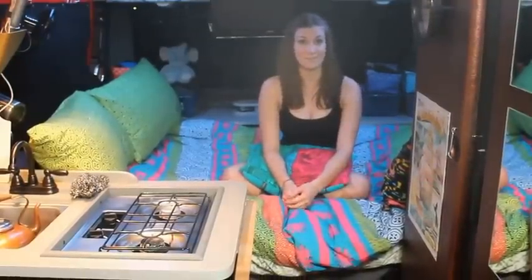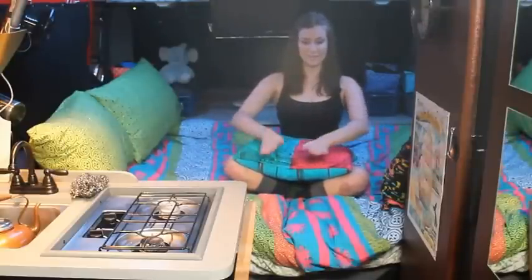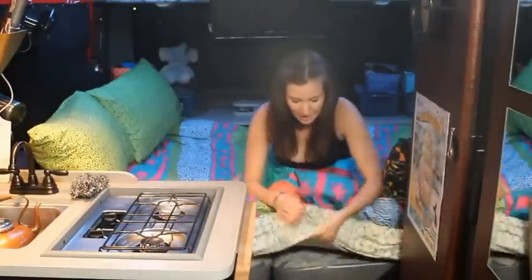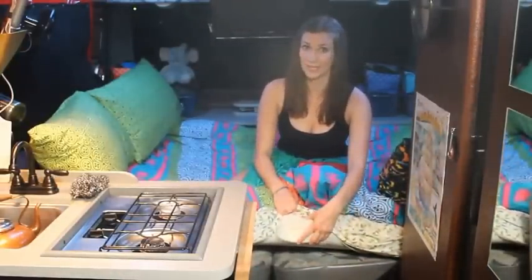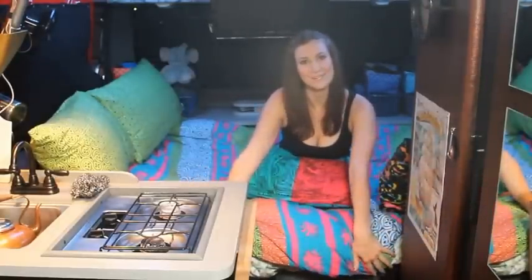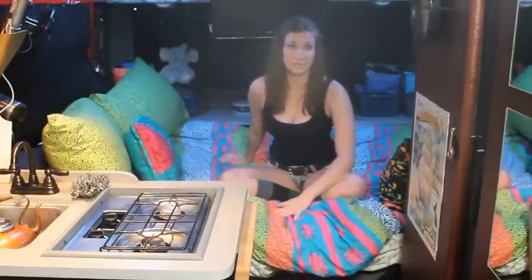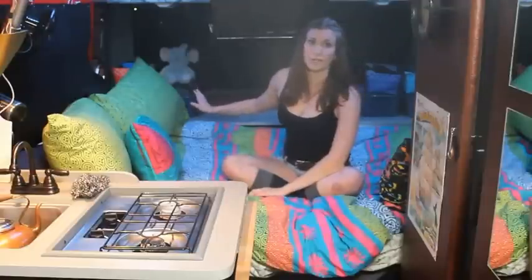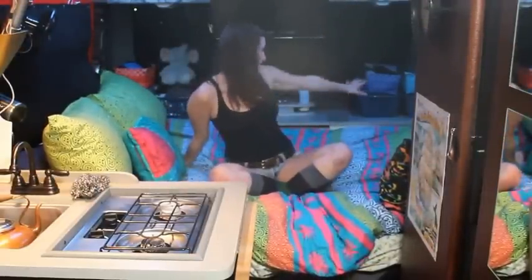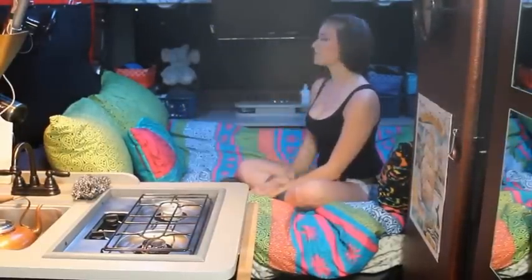This is our bedroom. The first thing we did was make the bed more comfortable — technically it's two couches put together and the seam is right here. We put in a four-inch foam pad which makes it really comfortable to sleep on, plus our down comforter. It's only a full mattress so it's a little tight, but it's all we need. This is where we store our clothes — my pile is a lot larger than Christian's, and actually some of my clothes are over here too.